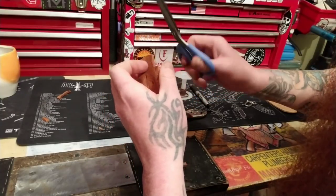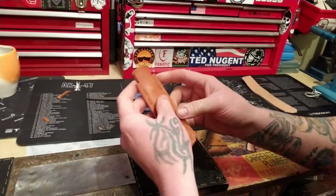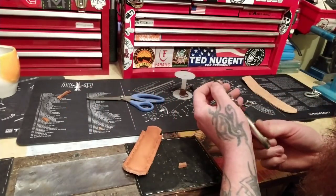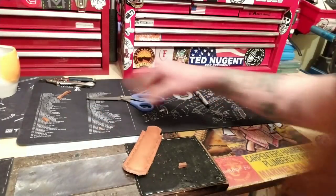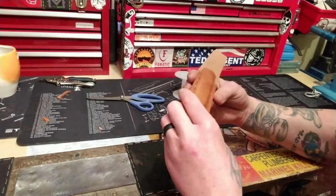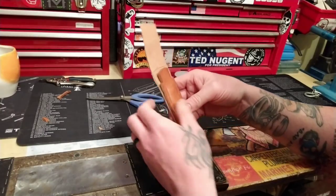This project really won't require a lot of sanding at the end. I will round it off a little bit, but that's pretty much that. I'll probably have to use that again. Now that I've got these lined up, yeah, actually I do have to use it again. I got these lined up now.